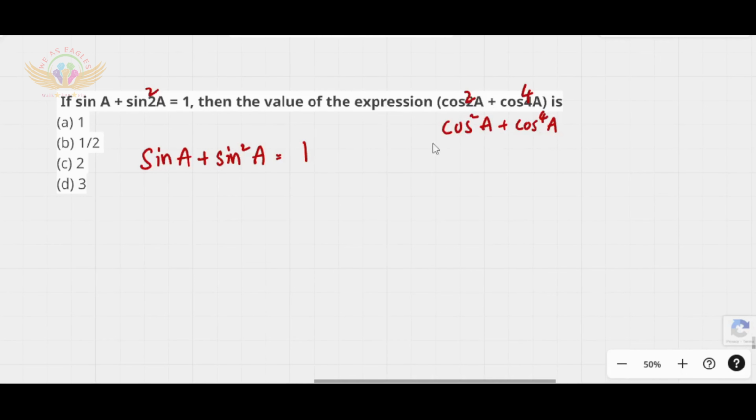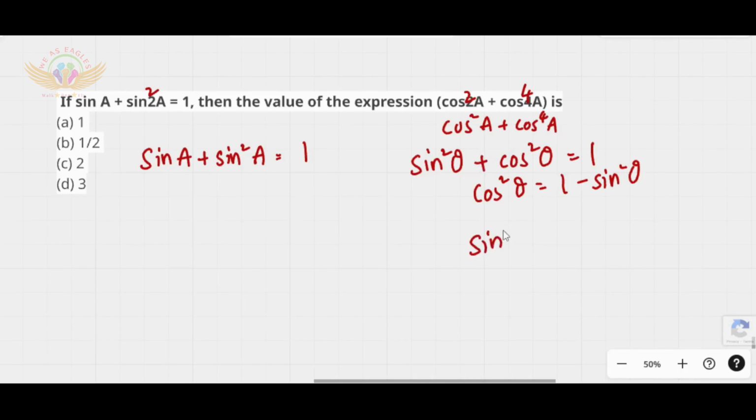So in order to be in squares, we have only trigonometric identities that can be useful for us here. What I'm going to do here is, I want everything in terms of cos. I have one identity with a relationship of both the terms sine square and cos square, that is sine square theta plus cos square theta equal to 1. So what is cos square now? Cos square theta is equal to 1 minus sine square theta. So I'm just substituting the sine square in terms of cos square. So sine square theta is equal to 1 minus cos square theta.